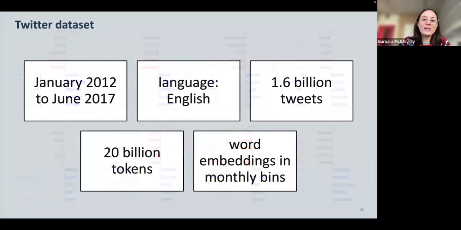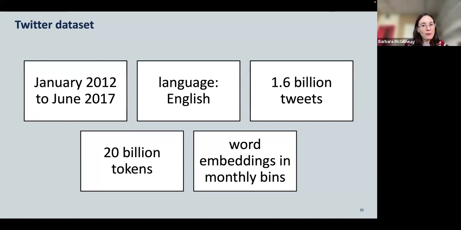Okay, so I'm going to move on to another study that used an even shorter time period. In this collaboration, still at the Alan Turing Institute with colleagues from Oxford and other universities, we wanted to look at a very short time span. We had a Twitter data set covering years 2012 to 2017, so 5.5 years of data. But we had a very big corpus, 20 billion tokens, 1.6 billion tweets. So we had to look at monthly changes. So we split our corpus not in years, but in month periods.